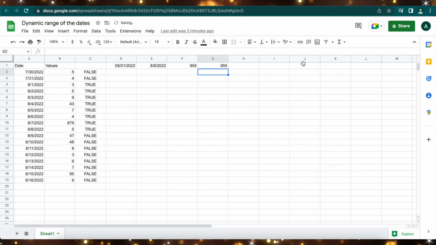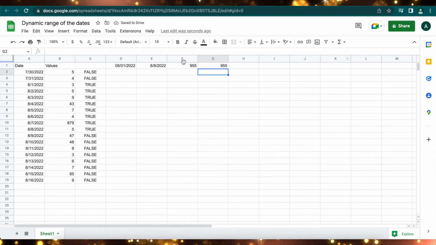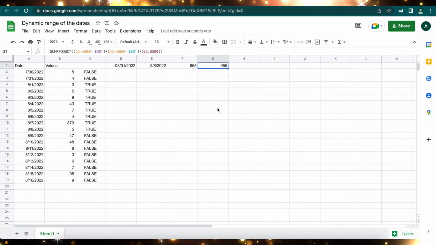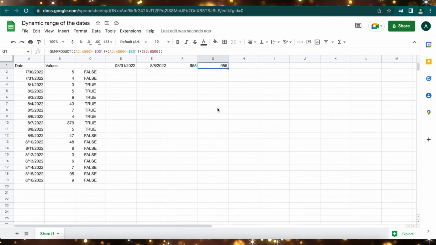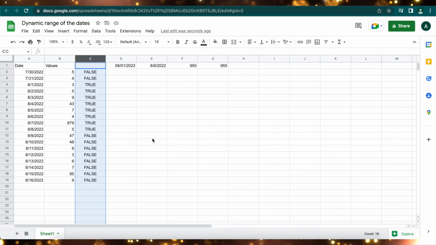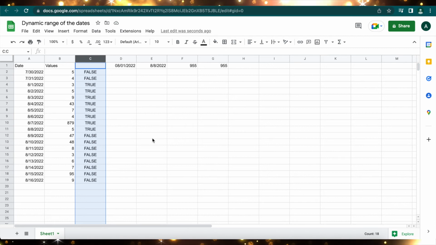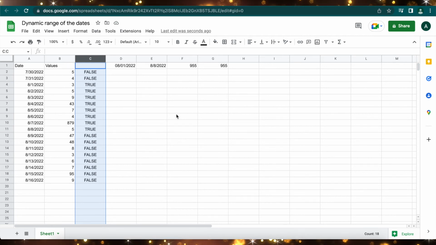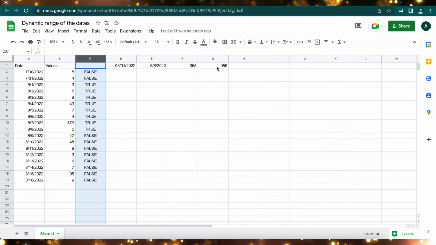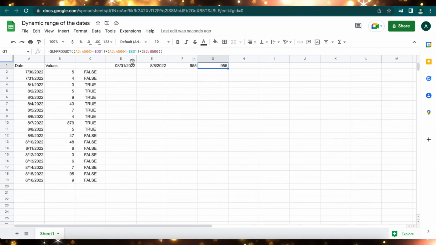Enter, and we receive the same number. In future you can choose what is more appropriate for you. Maybe that column is not needed for your task, and with this function you can delete the third column.